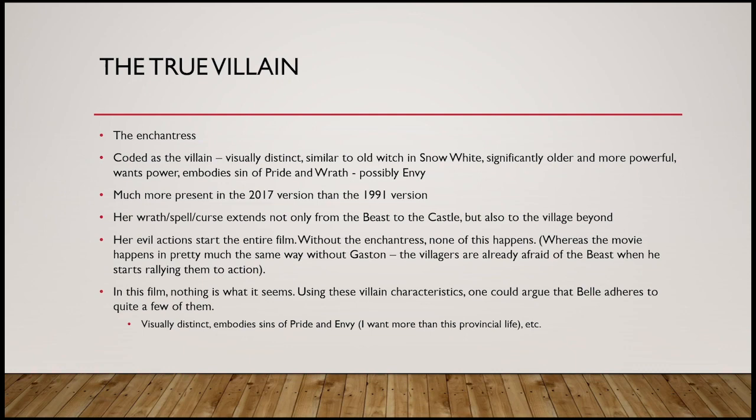And in this movie, what we've seen, or in the series, I guess you could call it, nothing is what it seems. Villain characteristics, one could even argue that Belle adheres to quite a few of them. And she's visually distinct. She embodies the sins of pride and envy with her song, which is so rude, about wanting more than this provincial life, etc. So I think it's an interesting take on Beauty and the Beast, and one that I've gotten quite a bit of flack for, but to me, the villain is and always will be the Enchantress.